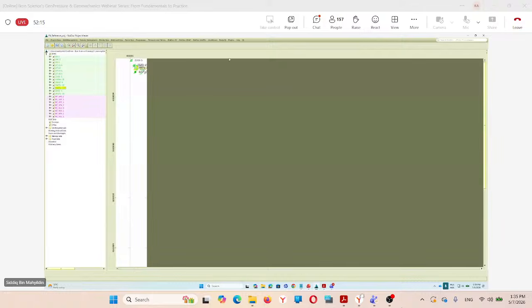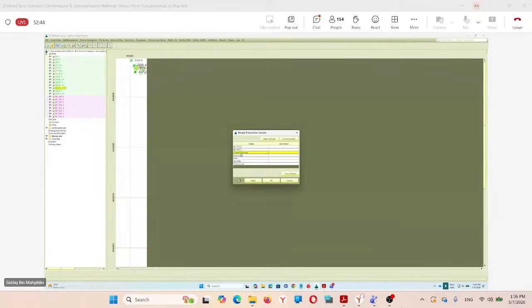I can do that by opening a pressure view. So pressure view is quite exclusive to RockDoc. Not many other applications have it. A good thing about this is it visualizes pressure data, and it allows you to interact with it pretty interactively. So under pressure and stress, all the functions like predicting the pore pressure and building the 1D model are under here. We're going to take a look at that in the coming weeks. But today we're just going to view and analyze the data. I'm just going to open a pressure view that has been set up before.